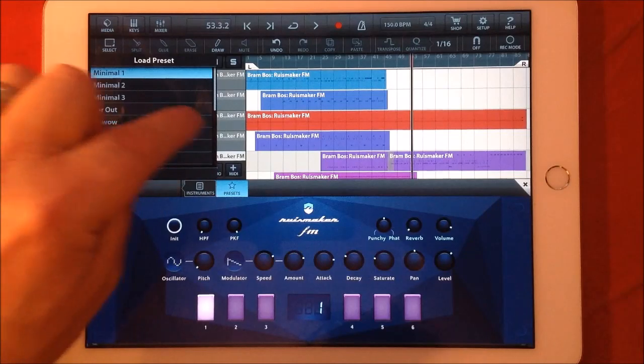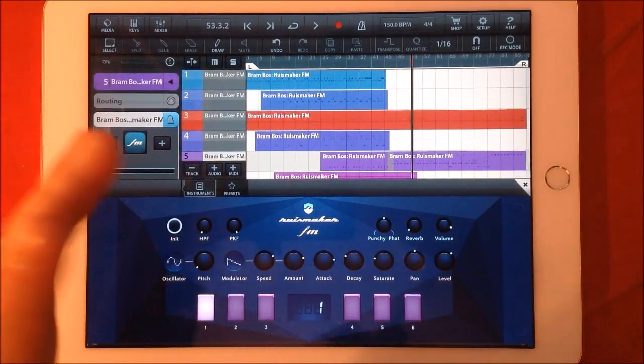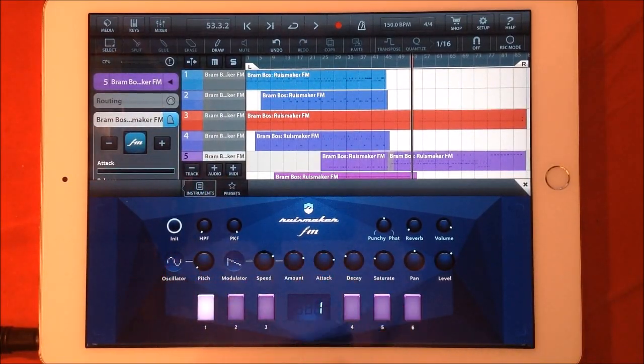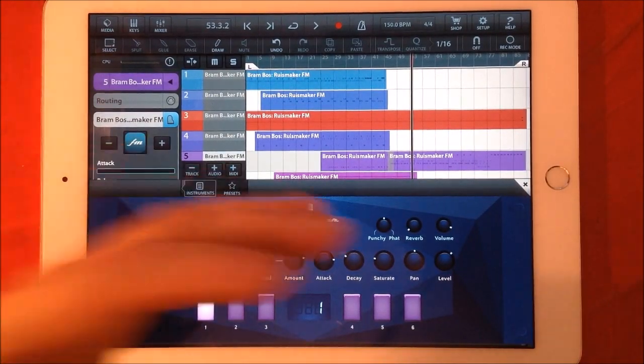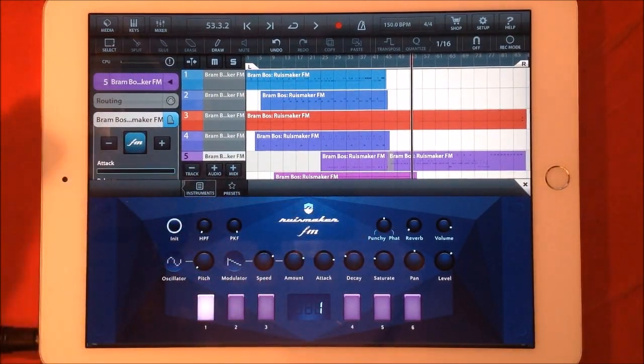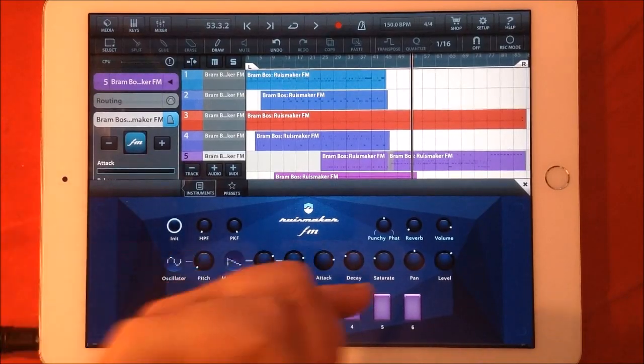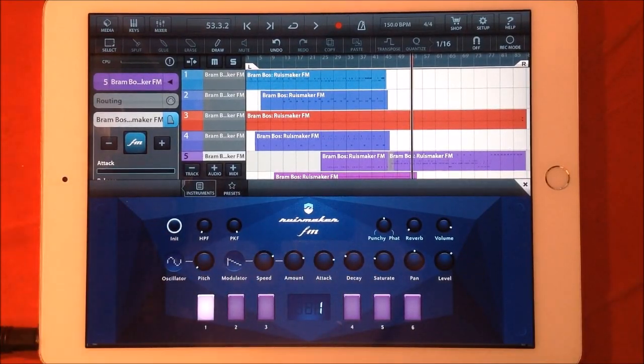But if you do make changes to Ruismaker inside Cubasis, it will obviously remember the changes. So it's not like you can't program your own kit, it's just that you'd have to do it each time you used it in Cubasis. It's not bad because you get a load of presets anyway in Ruismaker, but maybe that's something that could be looked at.